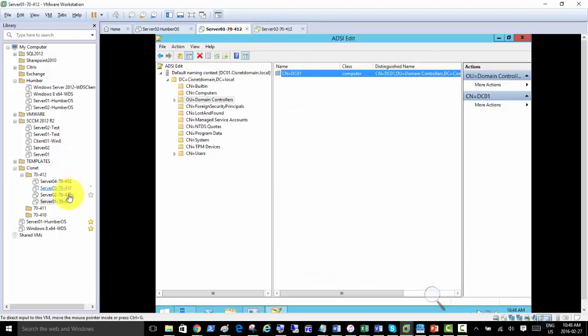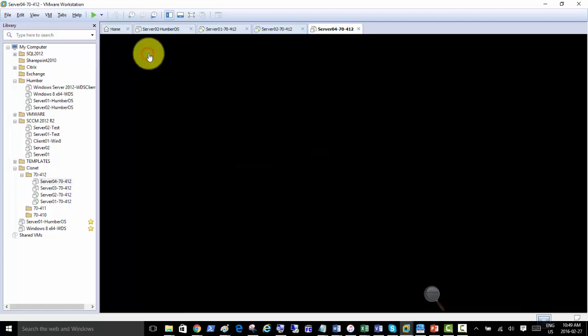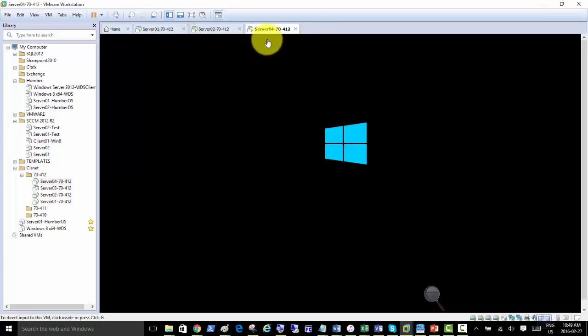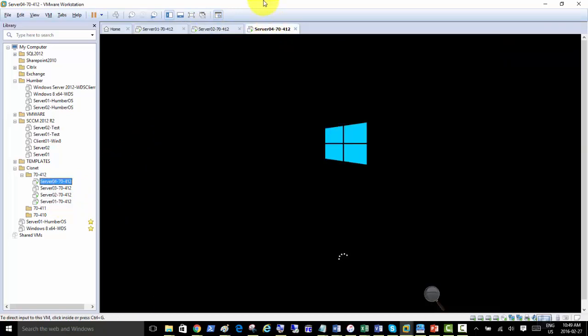So we have 4 machines from the last lab, right? The middle 2 machines are right now clustered. We can add a replica DC role to any of those machines, but I'm just starting machine number 4, which is just used for SAN, right? So we had 2 disks and we configured it as a sandbox in the last lab of clustering. I've already started the first machine, and I'm starting the 4th machine.